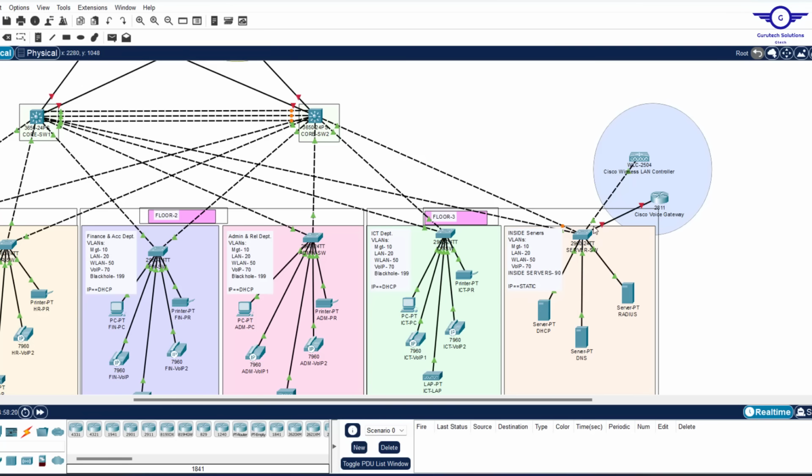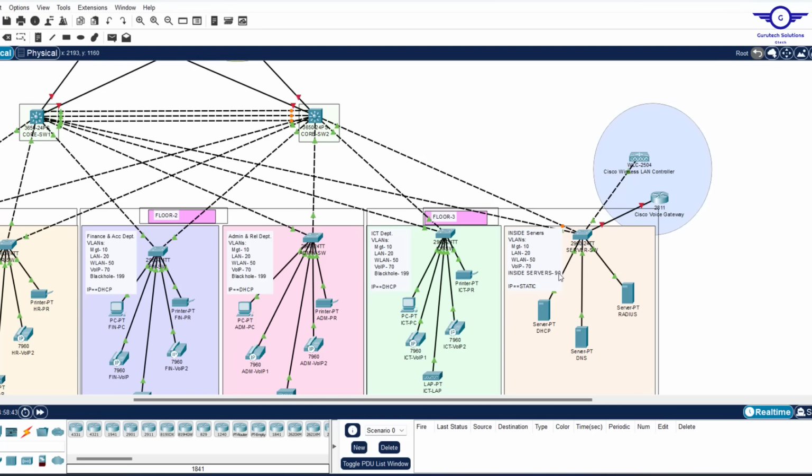So this interface will be trunk. So FA0/1, FA0/2, and FA0/7 will be trunk. But this one and this one will be access ports accessing the inside servers VLAN 90.